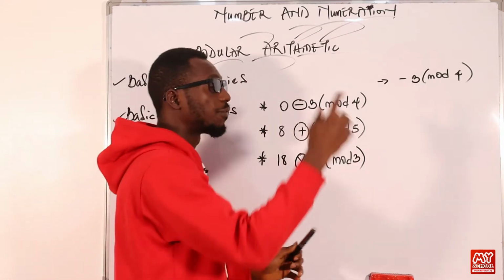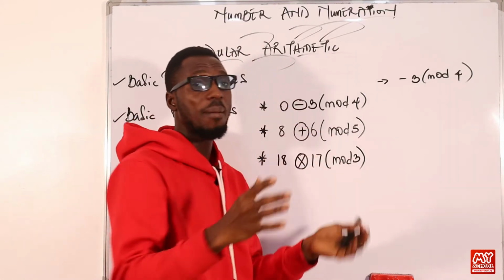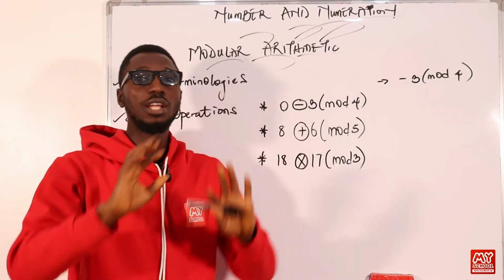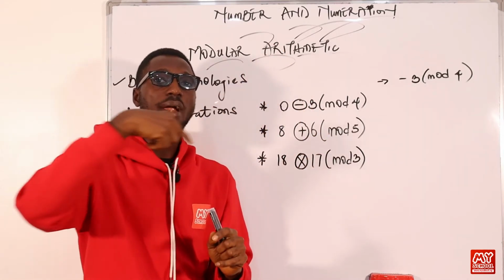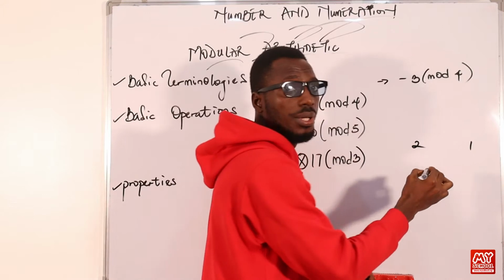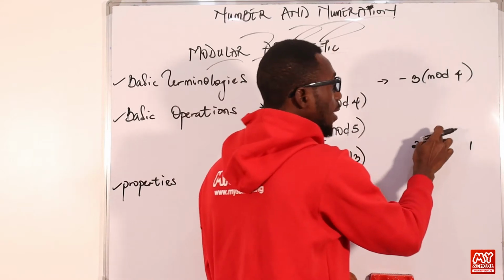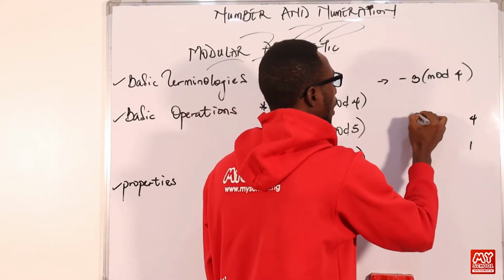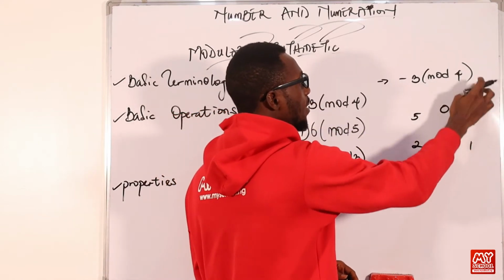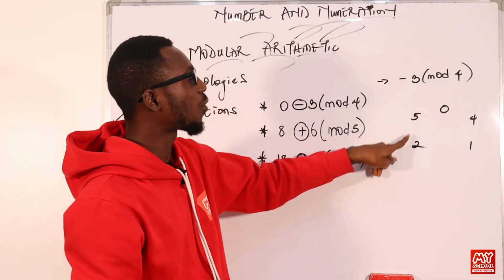We can find that out if we use the clock system, or the number line, or the spiral. Those are different methods you use to solve questions arising under this concept. The spiral is like you are building something like this. If I'm working in modulo 3, for instance, I have 1, 2, then 3, 4, and 5, 0. I'm going to explain all of this. You can see that the difference between them will just keep increasing by 3. That's why you can say 5 is congruent to 2.